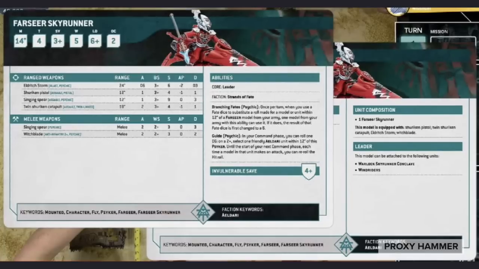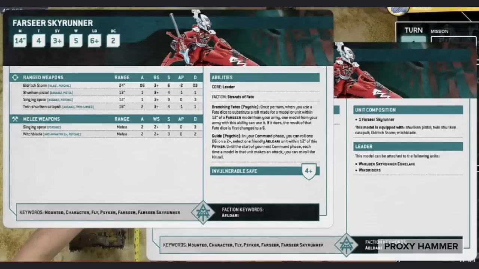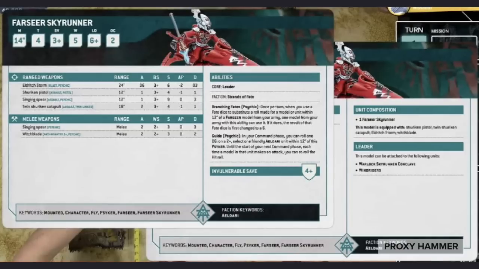So unfortunately, he can't join Shroud Runners, which I was kind of hoping he could, to be honest with you, because I think that would be awesome. So Shroud Runners look to be probably loners, which kind of makes sense, being outcasts. And Wind Riders, which I assume will be the primary pick for a bodyguard for the Farseer.